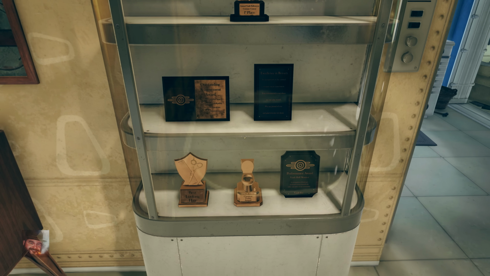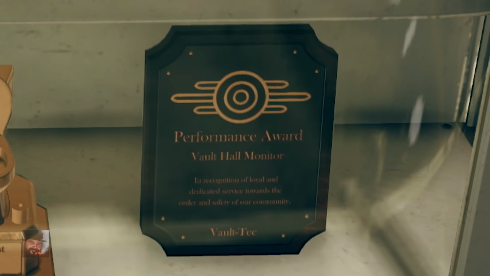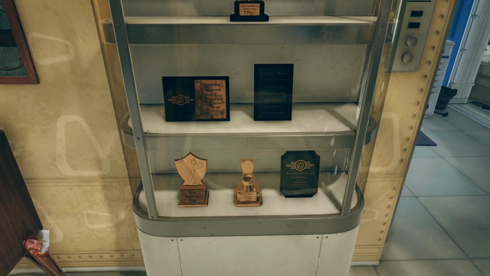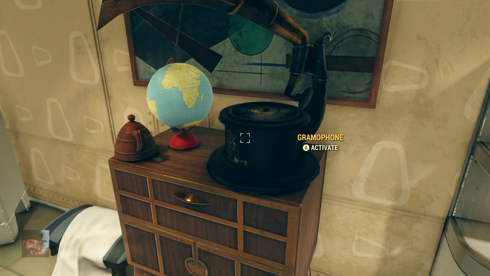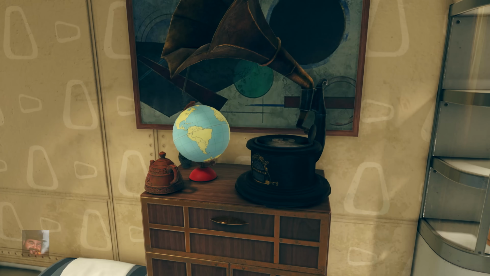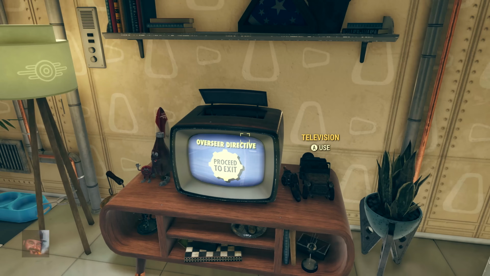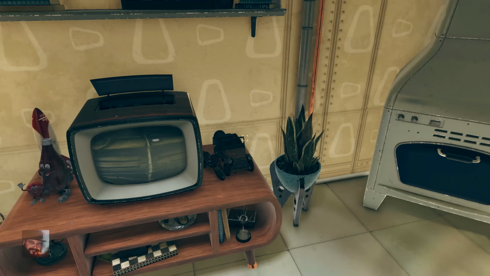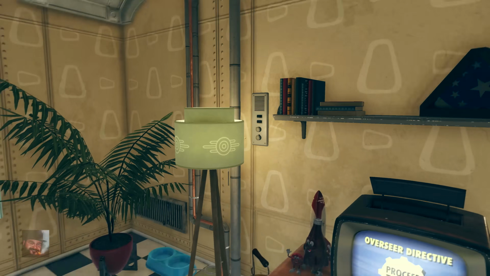And then on the bottom shelf, we've got Best Looking Hair, Cleanest Toilet Award, and Performance Award Vault Hall Monitor, in recognition of loyal and dedicated service towards the order and safety of the community. Vault Tech. Nearby, we can spin a globe, turn on a gramophone, got some Wagner, nice. And on the nearby TV, we see an overseer's directive, proceed to exit. That's right, we need to get ourselves ready and head out the door.